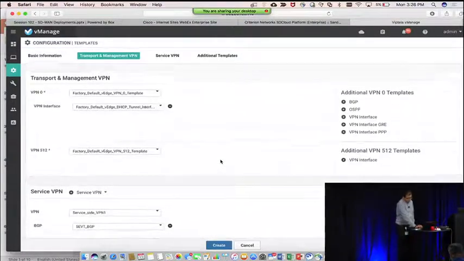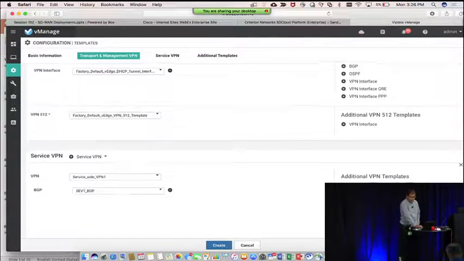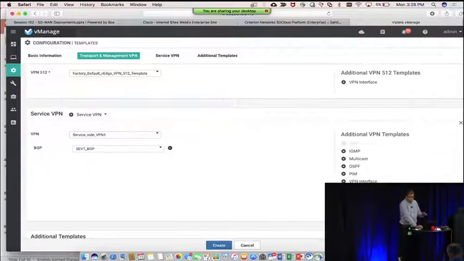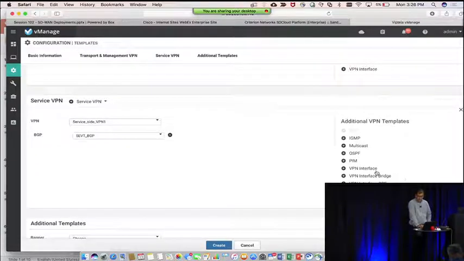So similarly, there are other protocols that I can create templates for. All the individual protocols will become their own templates, which will be inherited by the service-side VPN. And at the same time, we can add the interfaces that will be part of those LAN-side VPNs.